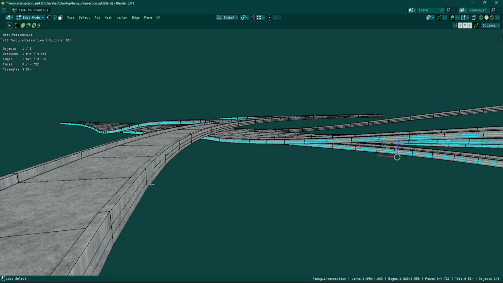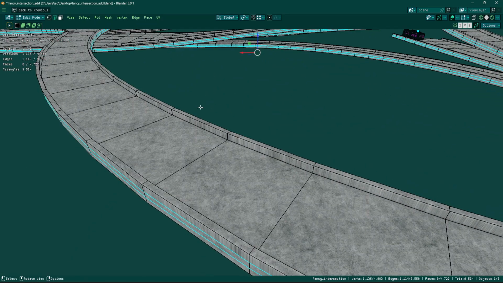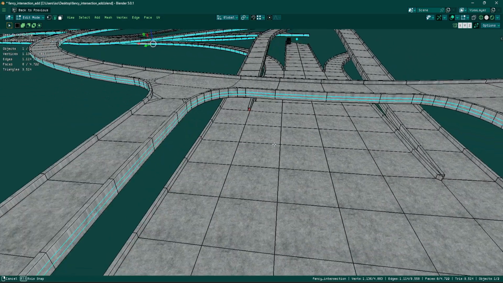But that came from creating the concrete border.